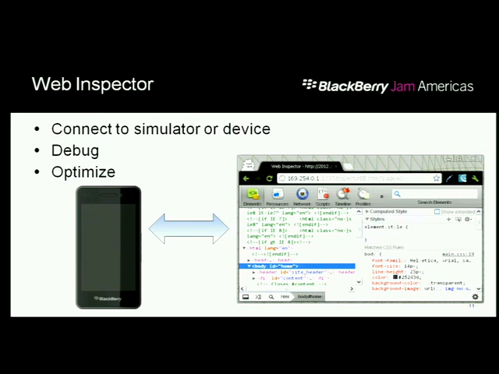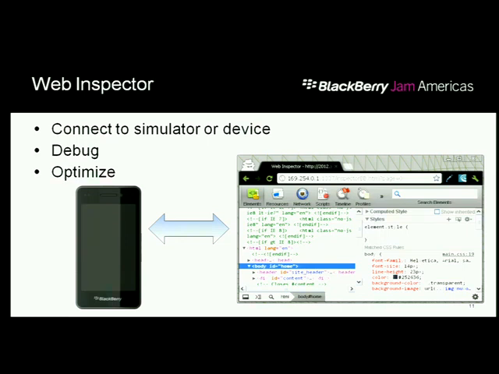Web Inspector allows you to do line-by-line debugging of your JavaScript, and inspect elements of the page like HTML and CSS. The cool thing is you can inspect an element on the page and see what CSS is actually applied to it. It's great for ripping off code. It's good for optimizing your code. We have a colleague of ours that is great at optimization. He uses this all the time.